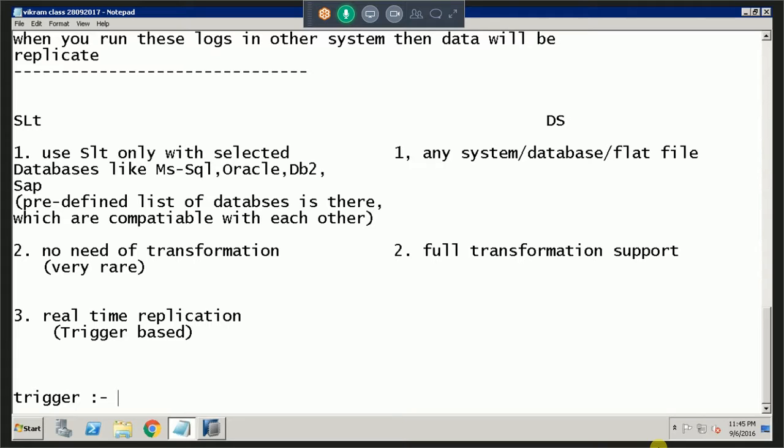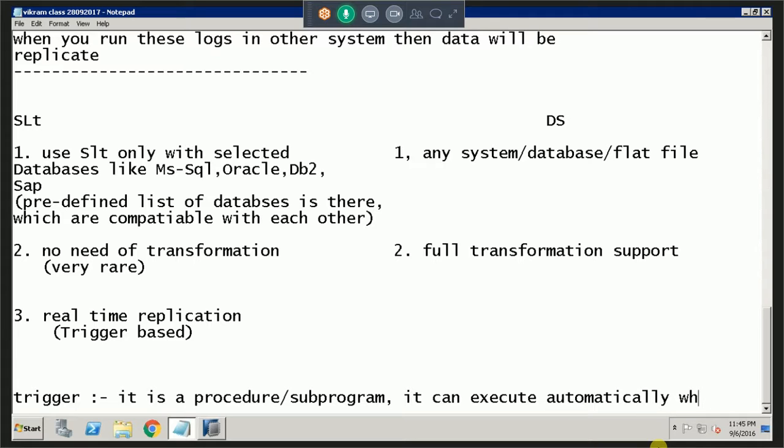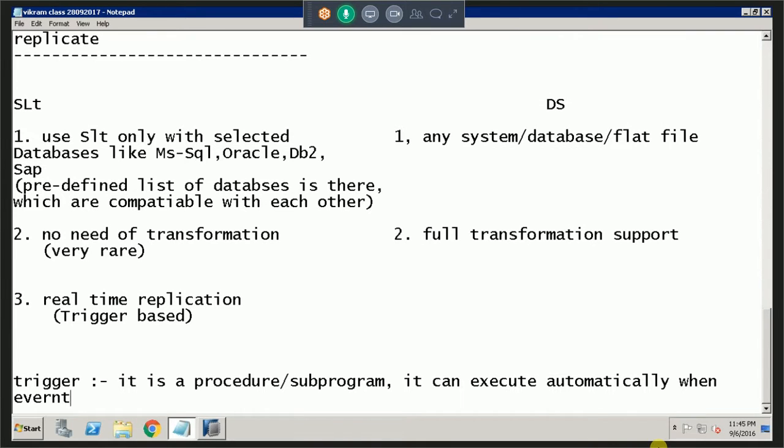Okay, I am explaining what a trigger is. A trigger is a procedure, a program. It can execute automatically when an event occurs.